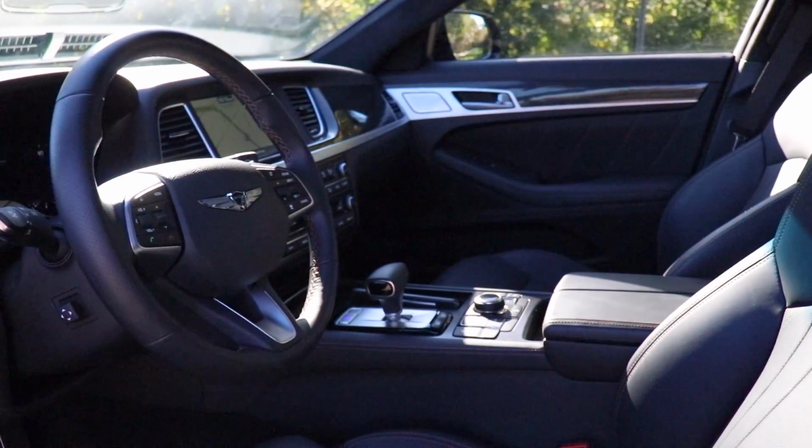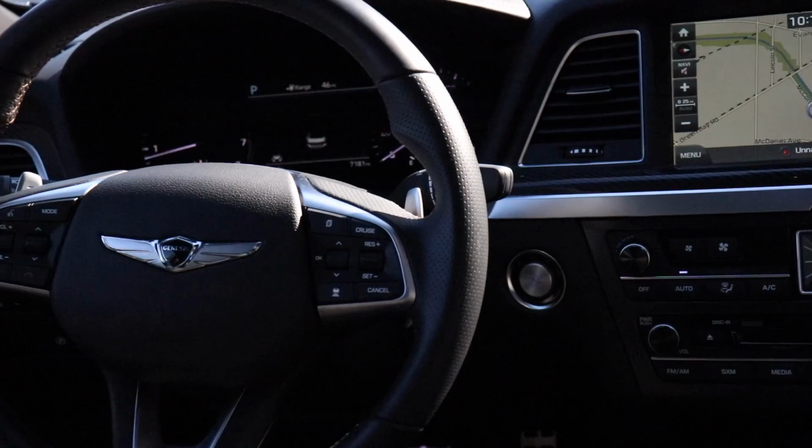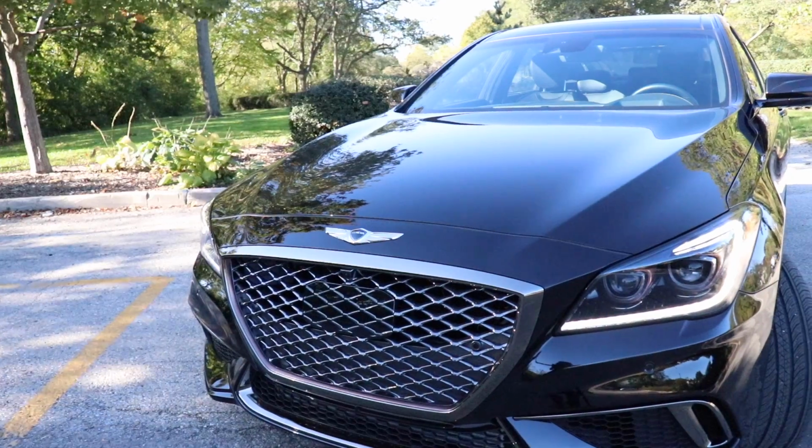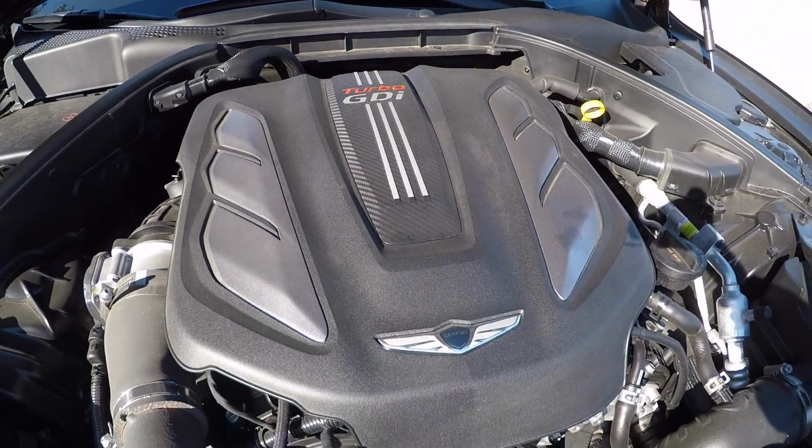Behind the wheel of this G80 Sport, I'm feeling a lot more luxury than I am the sport part of things. The interior itself feels like a sport version. You've got these carbon fiber and aluminum inserts, really actually beautiful interior in this car, but you know, it has a really insulated luxury feel and you can feel the weight. This is not a light car by any stretch. You hear sport, you think light and nimble. This is not light or nimble. But with this 3.3 liter twin turbo V6, it's pretty quick.